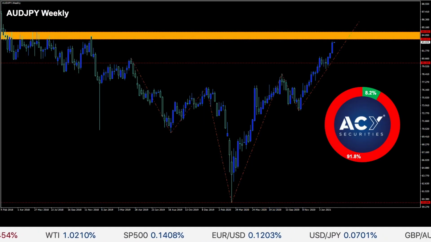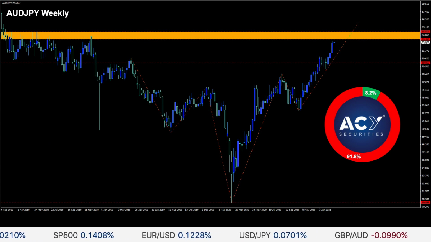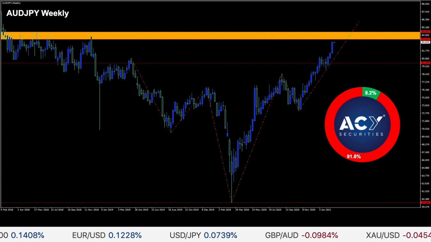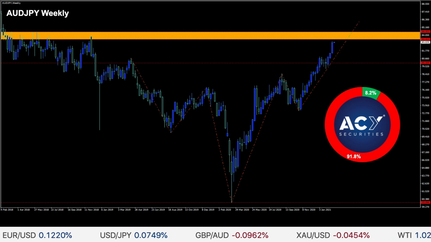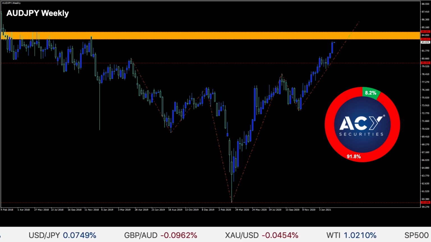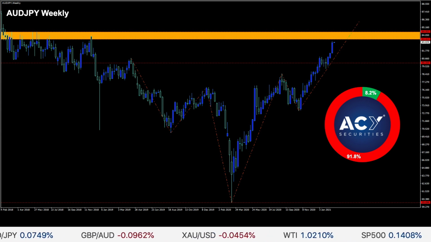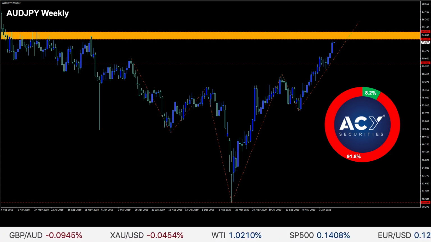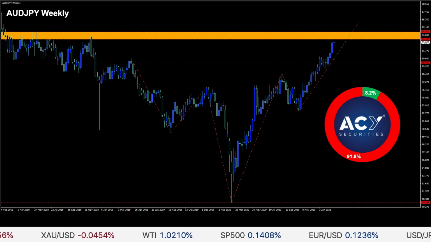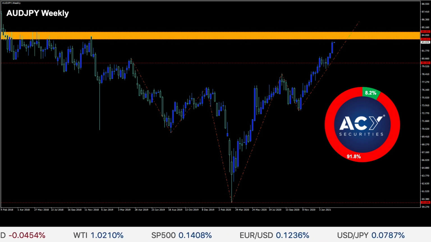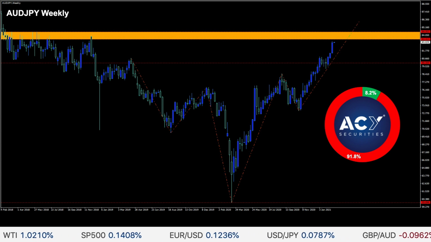The first thing I'm looking at today is an Aussie yen weekly chart. Now, we've been seeing a fair bit of action moving on it, and I'm not sure if you can quite see the lines on the screen behind me, but effectively we've had an inverted head and shoulders pattern play out. Now, it has finally broken that barrier and it has been moving up the last few days or weeks even, and moving towards a target that we're still not quite sure if it's going to be able to make the bounce and get through it, or if it is actually going to retrace to some degree.